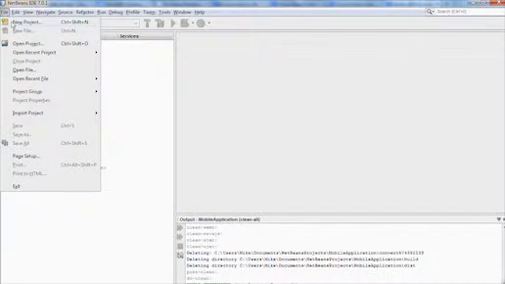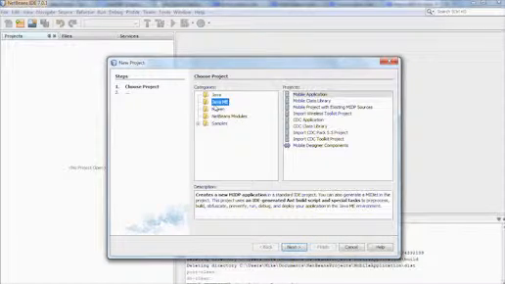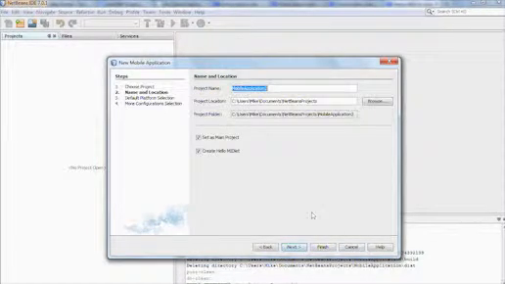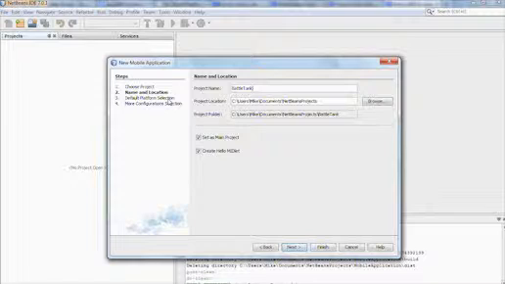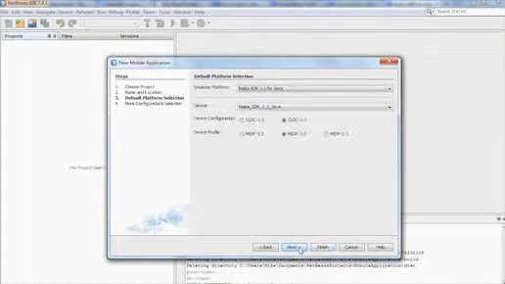So when you create a new project in NetBeans, you just select a new project, Java ME and mobile application. I'm creating a game called Battle Tank, so let's call my project that. So I enter a project name Battle Tank, and otherwise I can go very much with the default values.